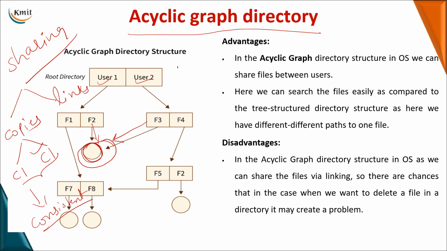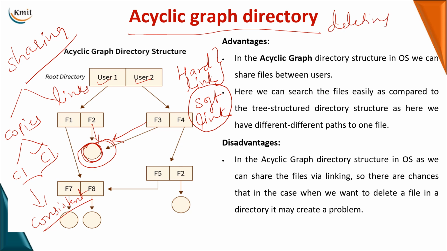So when I go for links, we have two types of links. One is your hard link. The other you call a soft link. When you establish a link for accessing the shared data, whether we go for hard or soft links, the problem will come when I go for deleting a file.